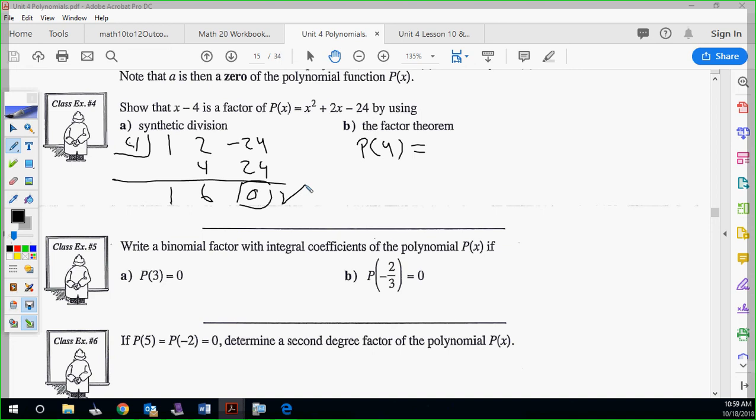Okay, this one. 4 squared minus 2 times 4 minus 24. Oh, not minus, plus 2 times 4. 4 squared 16 plus 8 minus 24. That is 0. So therefore, remainder of 0, the output is 0. So we just proved that both ways the remainder is 0, which means it is a factor of the polynomial. So the polynomial, if you graphed the original, okay, if you graph this, it goes through the point 4.